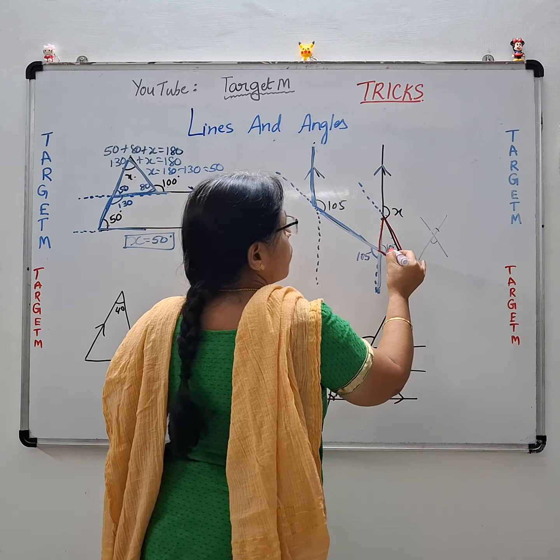So if 120 is this here, let me write clearly for you. 105 plus 15, so 5 plus 5 is 10, this is 2, so total 120. Now 180 minus 120, here you are going to get 60 degrees. Now if this is 60 degrees, you can see a straight line, which means the linear pair property. Clearly you can see this is a ray cutting like this, and this is a straight line. Here 60 degrees, so the x value will be nothing but 120 degrees.